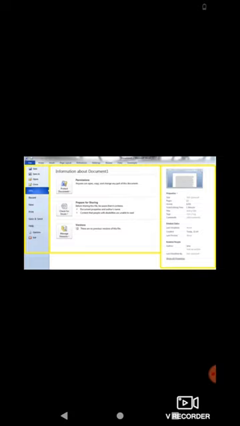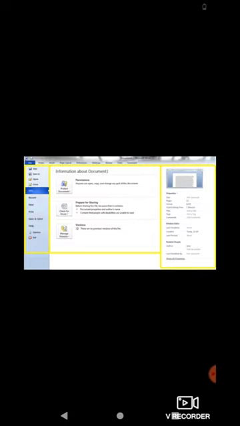Now when you are naming your file, we have to ensure that a valid and meaningful name is given to the file. Now below the save option, we also have save as. What is the difference? Save will help us to save the document that we have typed. Save helps us to save the characters or the text that we enter by giving a suitable name to the file. Now save as will create a duplicate file.